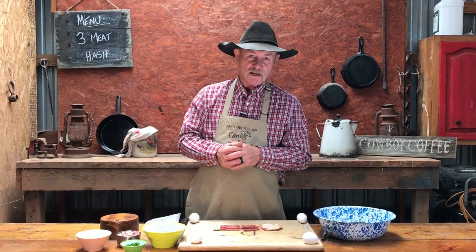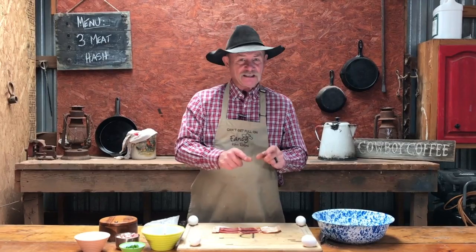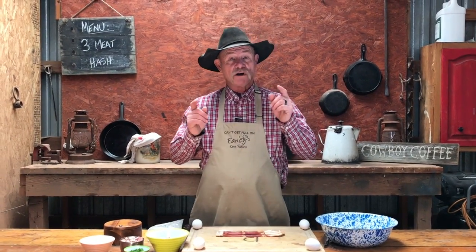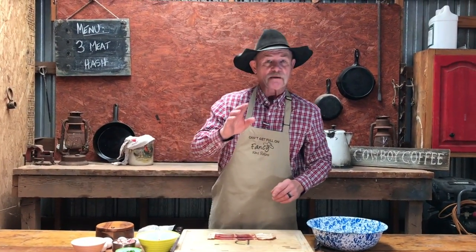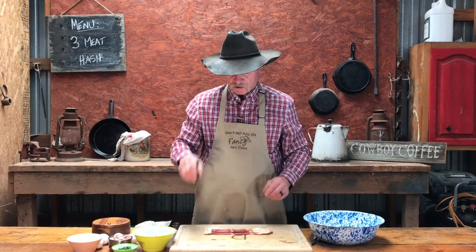But what goes on top of that hash? A fresh, fried, easy over cackleberry egg laid up there so gentle. So let's get started on making this hash. And what we're making today would probably get pretty close to serving 4 normal folks or 2 really hungry folks.